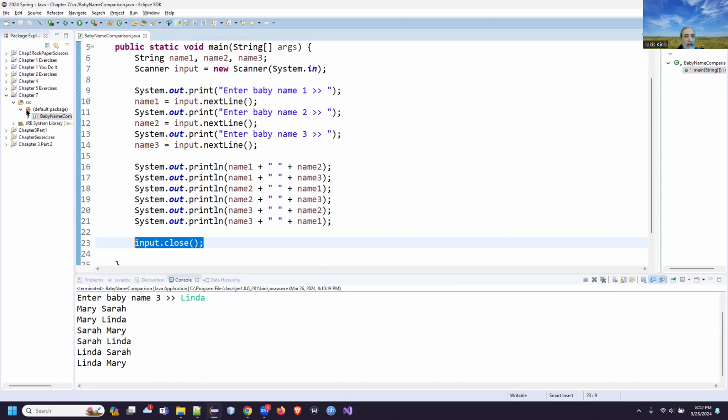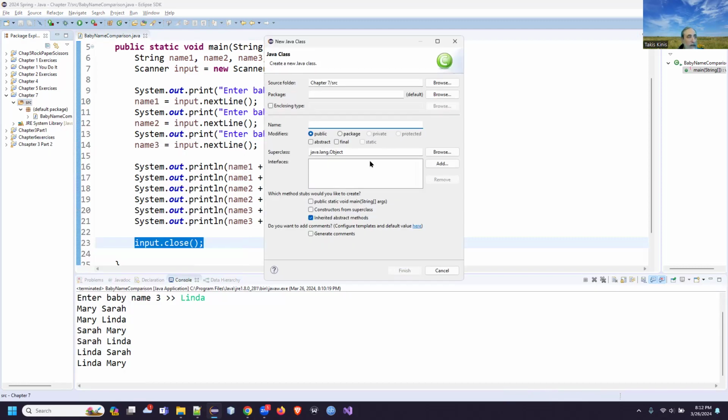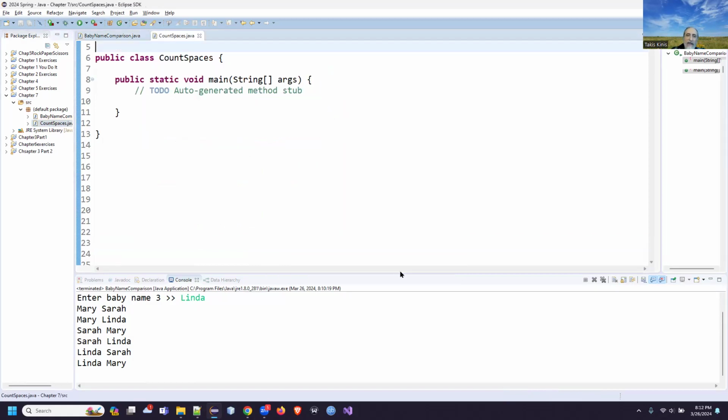All right, let's go ahead and create a new class file on this. And we are going to call this count spaces. Now, this is kind of an interesting little problem, because the reason we count spaces is this one method towards getting to the point where you're learning how to split words apart and extract them for what they are.